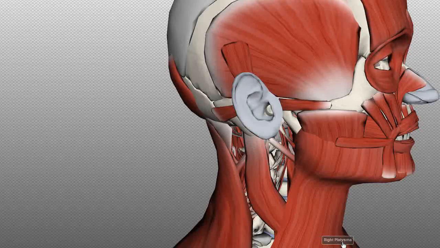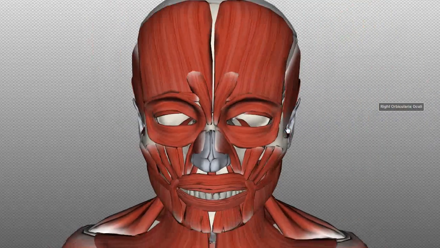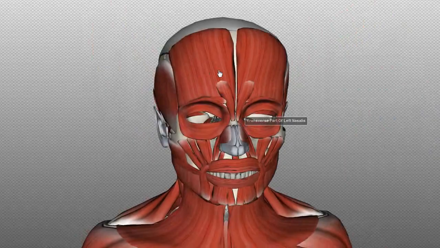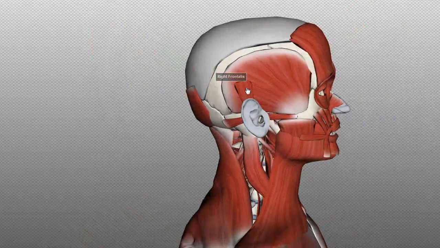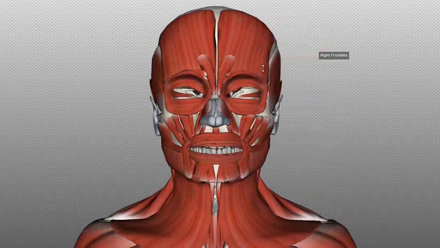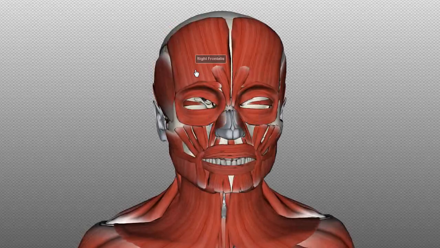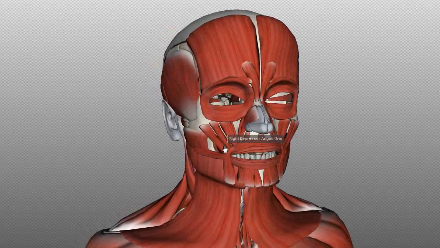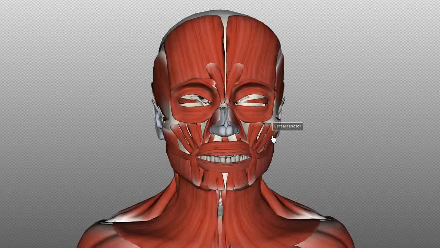So just to quickly recap, muscles of facial expression, you've got the occipitofrontalis with its two bellies, occipital and frontal, and then you've got other muscles of the face which can be broken down into the orbital group, the nasal group, and the oral group. If you're just going to remember four muscles, remember the occipitofrontalis, the orbicularis oculi, the orbicularis oris, and the buccinator. And when you're remembering any muscles, just try and think of what the name means, what the words actually mean, because they generally help you to remember the position and the function of the muscle. So that's the muscles of facial expression.